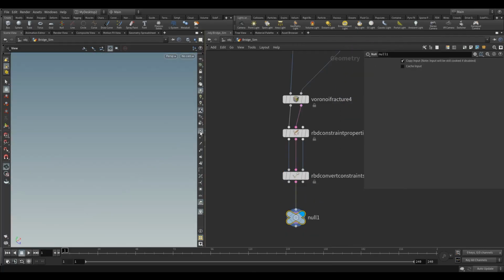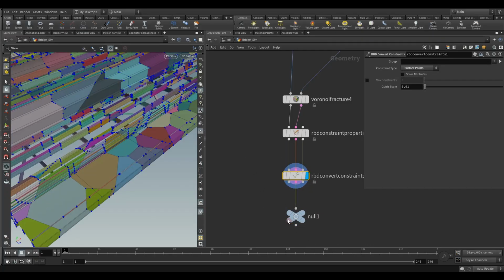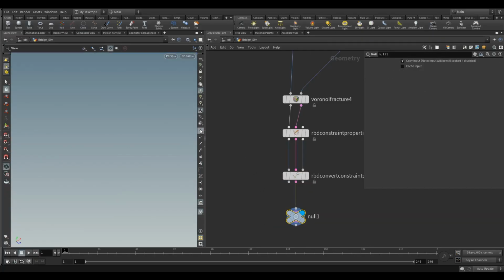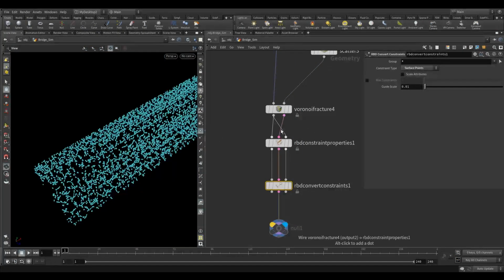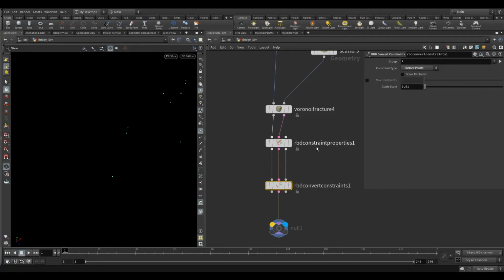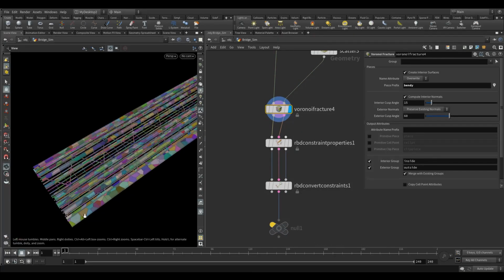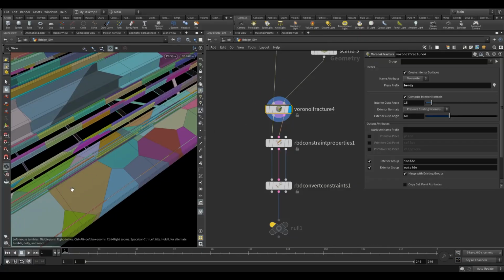There we go. So now if we grab a null here, take a look at them now, it looks like they disappeared, but maybe not, where are they? There we are. I see my mistake now. I forgot to connect up the proxy geometry here. So in our case, the proxy geometry is the same as the render geometry. Well, it's not going to be the render geometry, but in terms of the RBD flow here, we have the main geometry and then the proxy geometry.